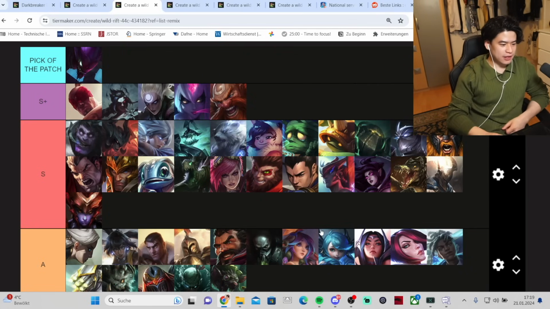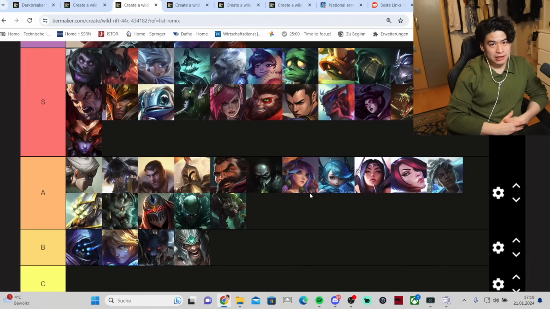Jarvan, I love Jarvan in the jungle. Jarvan lethality just one-shotting everyone. Very good jungle pressure in the early game. He's super scaling, but his one-shot potential is unrivaled in the late game. Fiddlesticks with the ultimate is excellent in teamfights. Vi is a really good jungler, super solid. The ultimate is really good to catch people. Wukong's ultimate is super, super good to knock up everyone in teamfights.